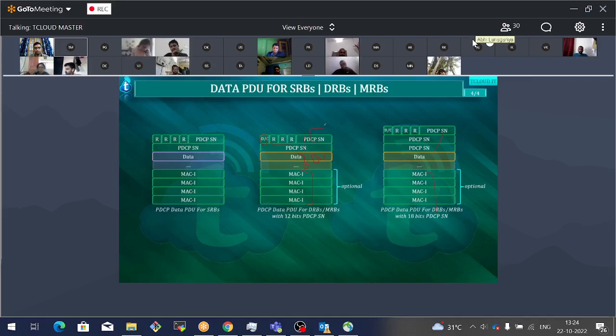What should be the size that must be configurable? Should we use 12 bits or should we use 20 bits? That again depends on application speed. If the application is producing large sized packets, only a few of them, or very small sized packets, a large amount of them. If a very large number of packets are getting generated, you have to use a bigger sequence number size so that you have enough range available to store them in your buffer with different sequence numbers, because sequence numbers cannot be repeated in your transmission buffer itself. So again, it depends on the application characteristic, application speed, and how the application is operating.